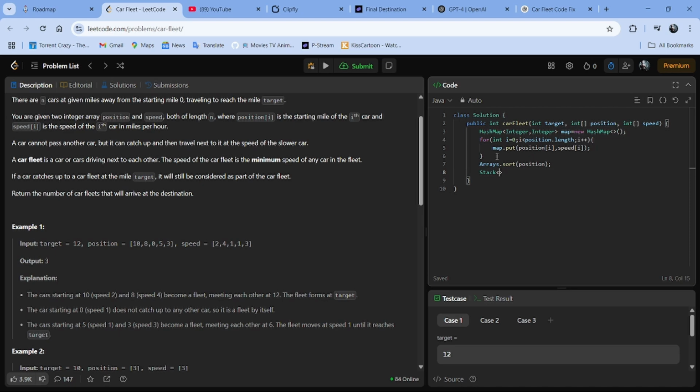In the end we'll get a stack with the size of the fleet. The size of the stack will be the number of fleets. Should make it double.